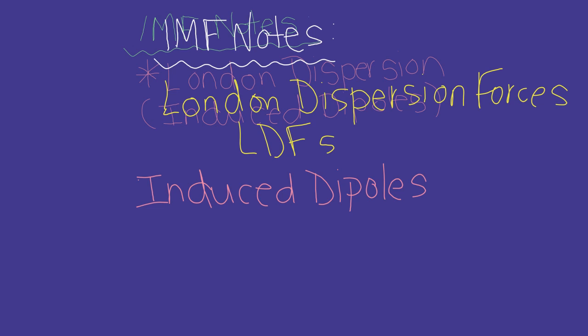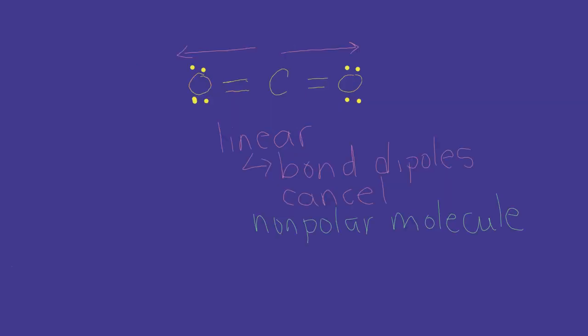So I have here an illustration, if we remember, of CO2. Now, CO2 does have bonds with dipole moments that should be about 1. So they are polar bonds, but because the molecule is linear, the bond dipoles cancel out, so you have an overall nonpolar molecule. If this is nonpolar, it cannot have dipole-dipole interactions. We know, though, that CO2 can be a solid, because that's how you get dry ice.